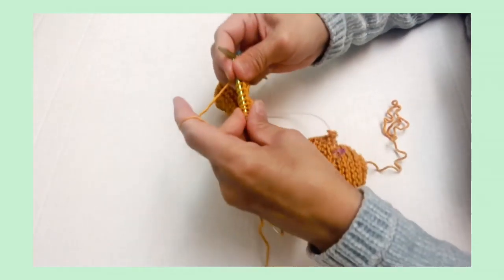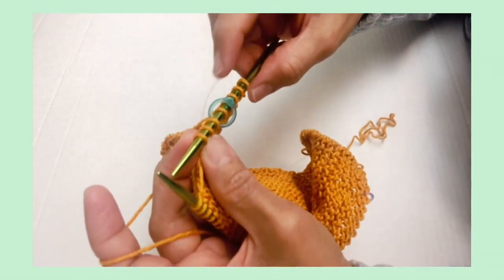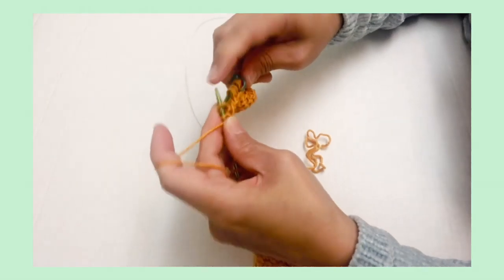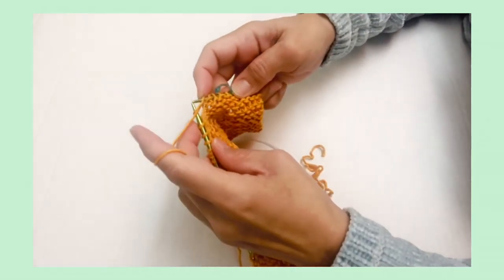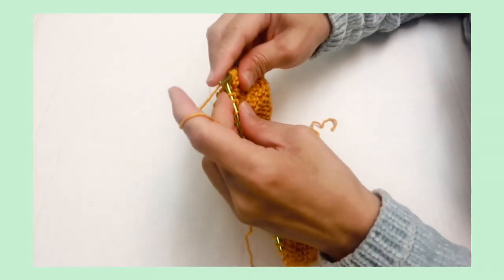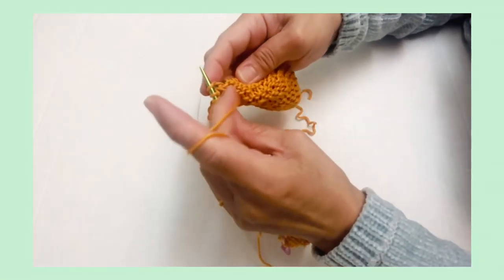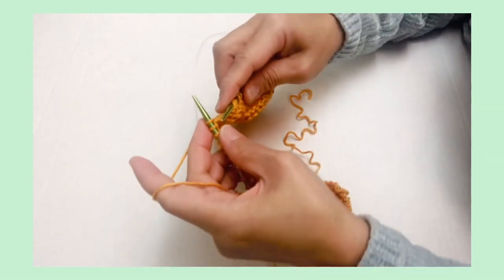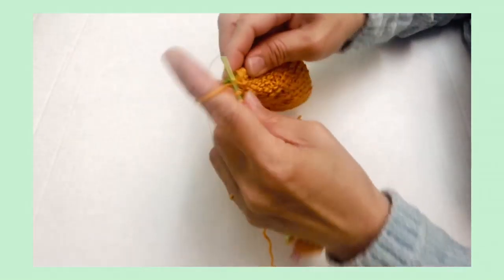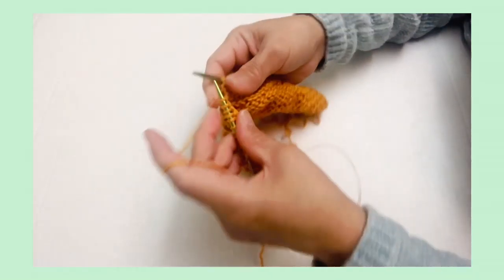So as a reminder, for the bottom edge and the top edge, I used 9 rows of knitting stitches. The reason why we did the borders is so that our project will not curl up or curl into itself. So using the knitting or garter stitch border will help keep our projects unfolded, or help keep our edges straight. So that is why I did the 9 rows of knitting stitches at the start of my project and at the end of my project.